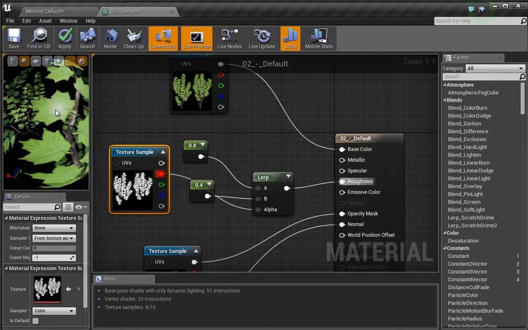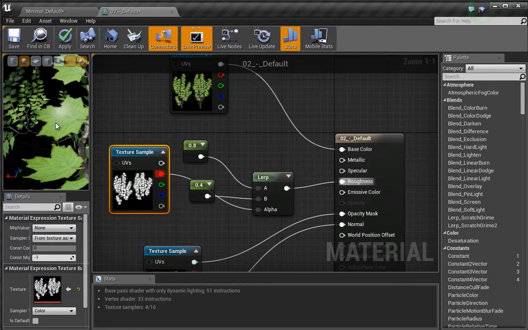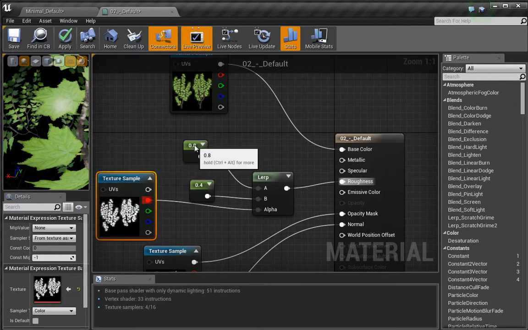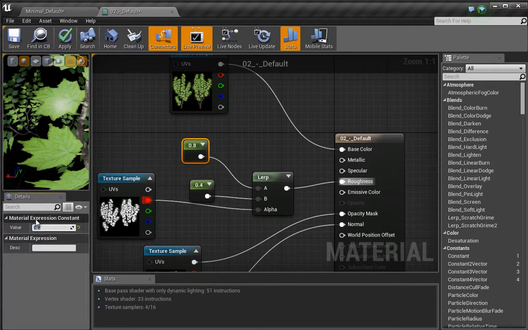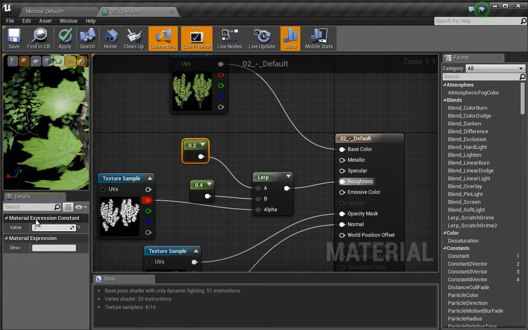So you see we have more of a shine on the leaves than we do on the back. And let's try like 0.5, 0.2. Is it the opposite way around? Let's see. Yes, that was it. So let's do 0.6 here.